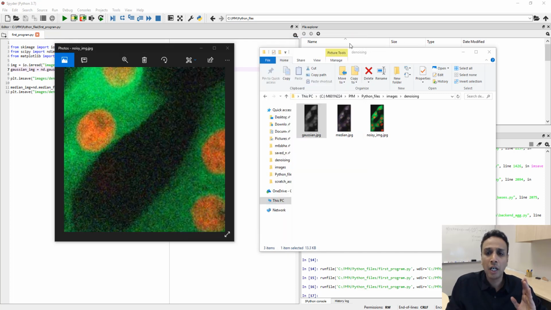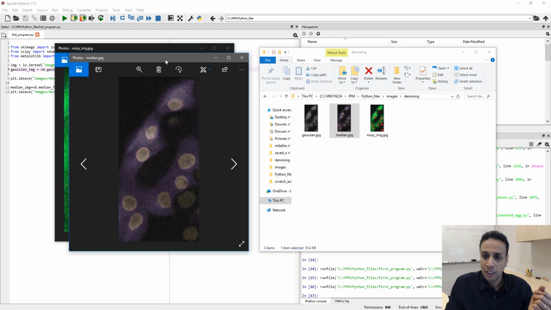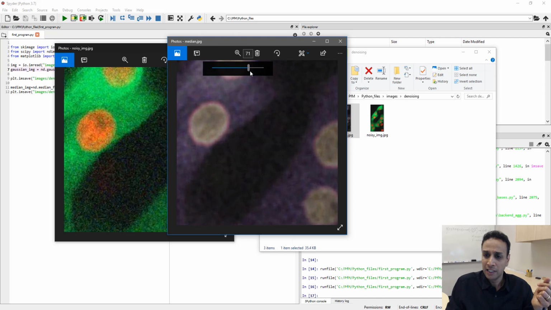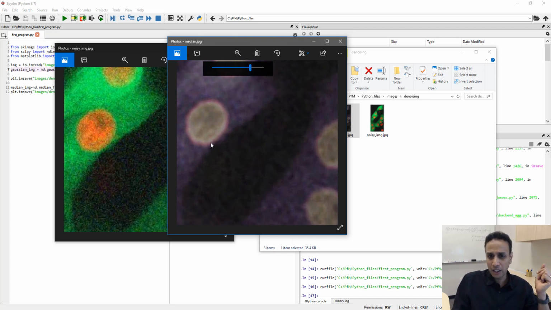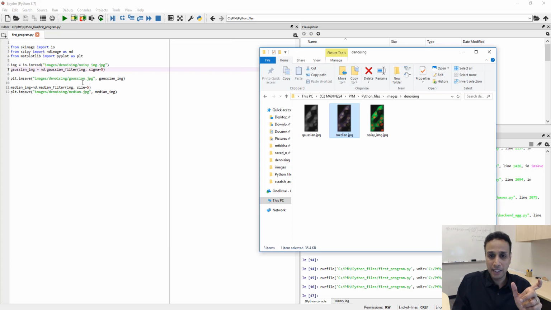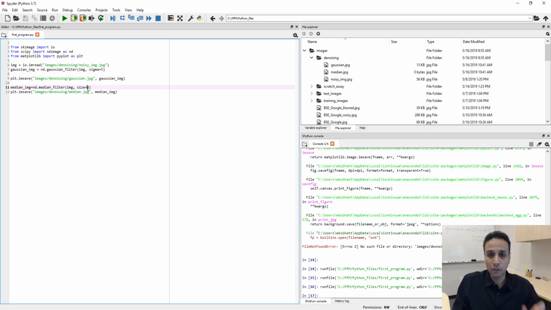So what we learned here, Gaussian, try not to use it. Median filter with a kernel size of 5. With 3, I was very happy. I'm getting a bit greedy here, so I just wanted to see how 5 actually looks like. I think I started to kind of lose some information from edges, and the center didn't improve by a lot, but it did improve a little bit. So to me, the kernel size of 3 definitely makes sense for both of these filters, if you would like to use them.